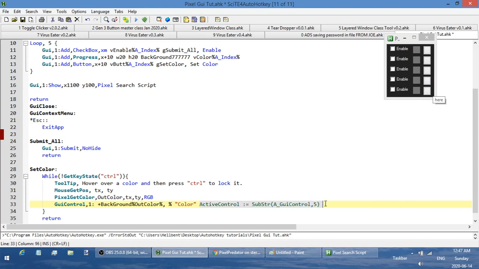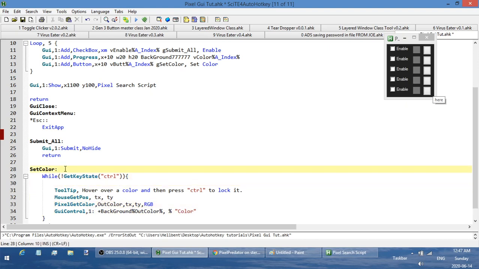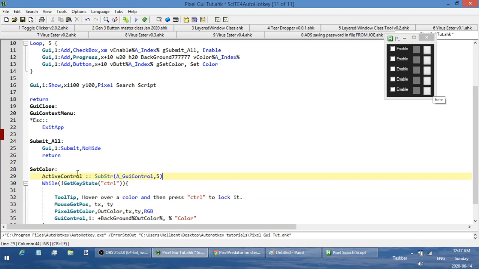Now, normally you would do this as its own line, but with AutoHotkey, in this expression syntax, I can put all of this in the same line. I can create a variable and set its value in the same line that I'm doing all of this stuff. But to maybe make it a little bit less confusing, I'll copy this, delete it from there, and up at the very top here, before it comes into the while loop, I'll do it, because it only needs to do this once. It doesn't need to do it every time it's looping. So I'll say ActiveControl equals the substring starting at the 5th character of the variable's name. So it's just going to be the number.